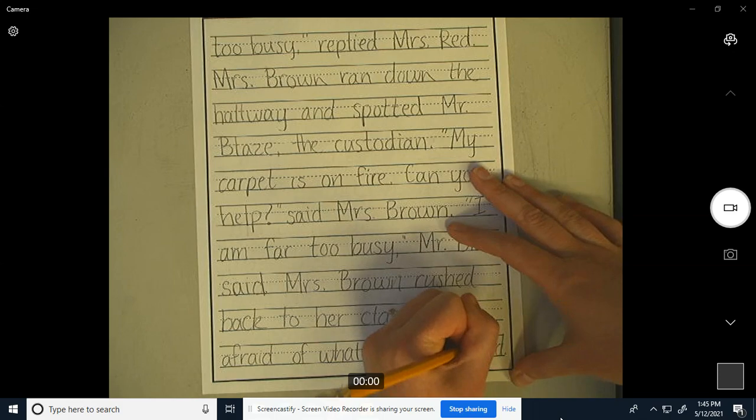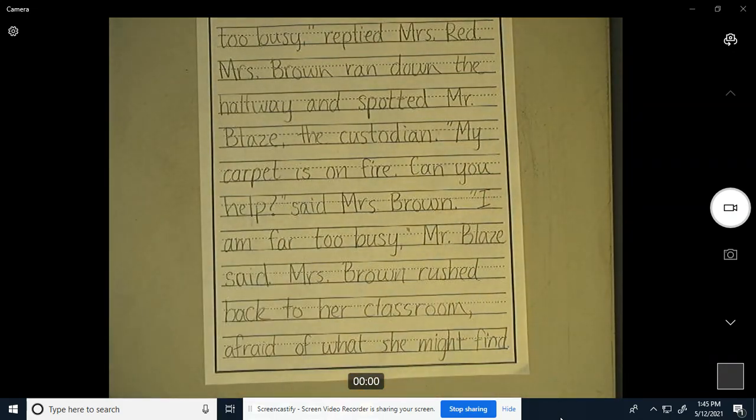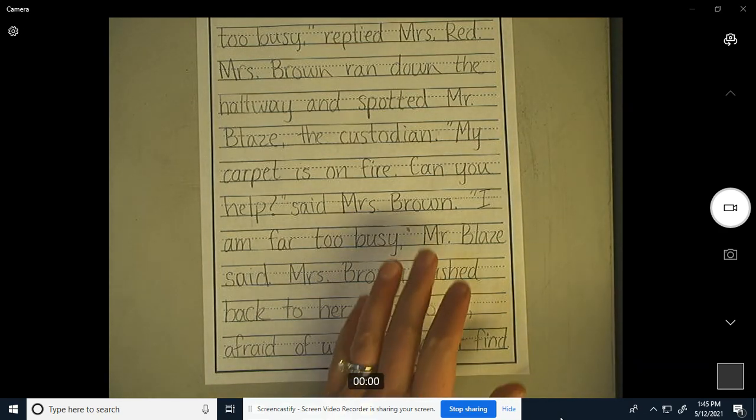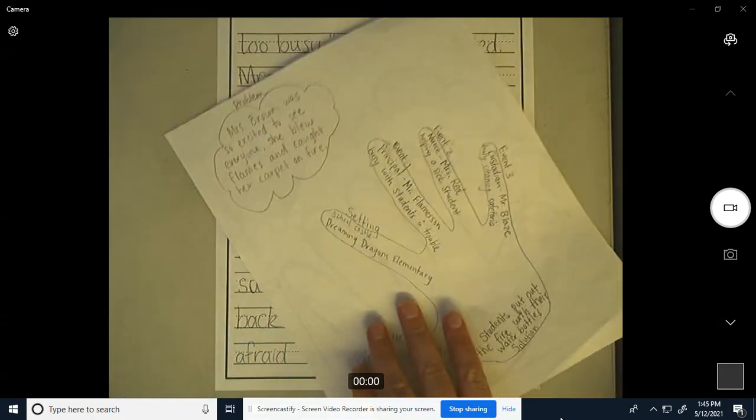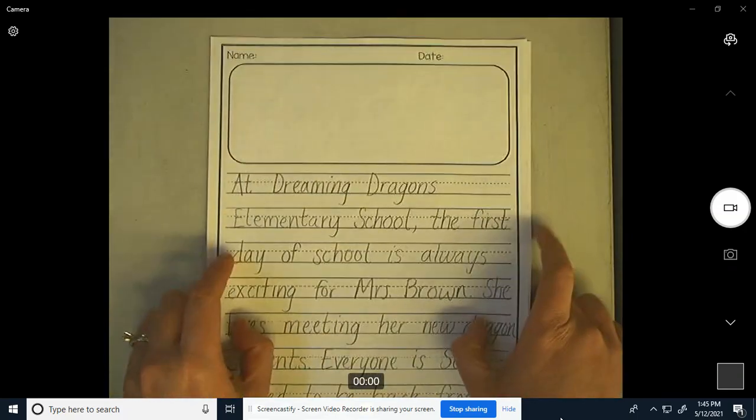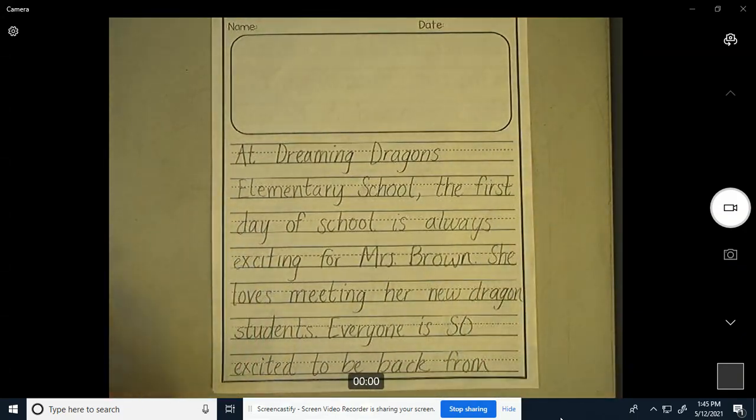Perfect amount of space. Okay, so I did all of my 3 events, and I made it sound nice on the transition too. So we're not just going to list the events, we're going to make it sound like it flows together. Because remember, your events that you put on your story hand are probably not actual real sentences. They're just a couple words to help you remember what you were going to put for those events. All right, let's go ahead and read the whole thing, make sure it makes sense, and see if we need to fix anything.